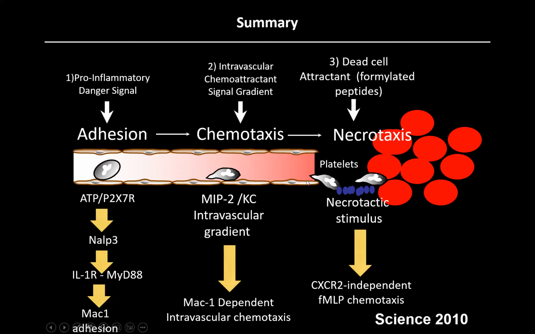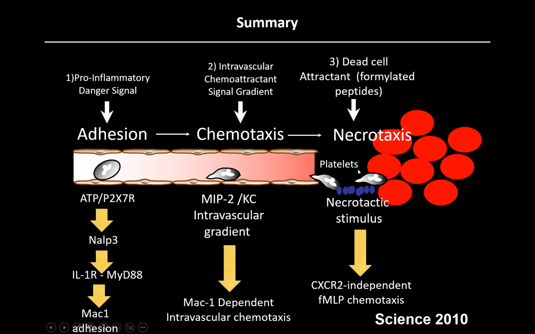Before we can even put the mouse up on the microscope, platelets have covered this area between the injury and the blood vessel. So platelets come in and they adhere to the injured endothelium, and now the neutrophils can crawl along these platelets to the site of injury. Interestingly, you have chemokine gradients that form, and these cells run along these chemokine gradients.